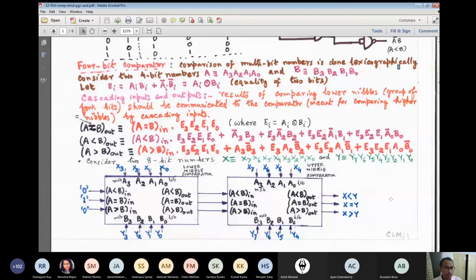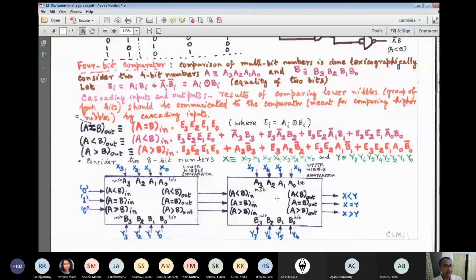If you are comparing two 20-bit numbers, I require 5 of them, right? Because each nibble compares 4 bits, so I require 5. But everywhere I focus, I find the same connections. Clear? In every stage, I bring my focus here, I put my eye here. I find that on my left, the comparator is engaged in comparing some nibbles. On my right, however, the comparators are taking care of the immediately higher 4 bits.